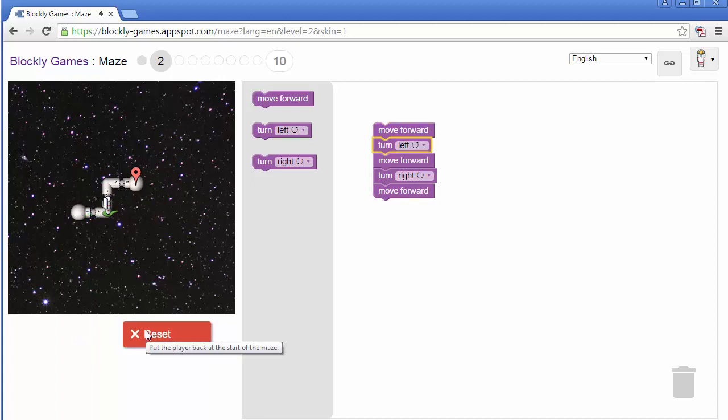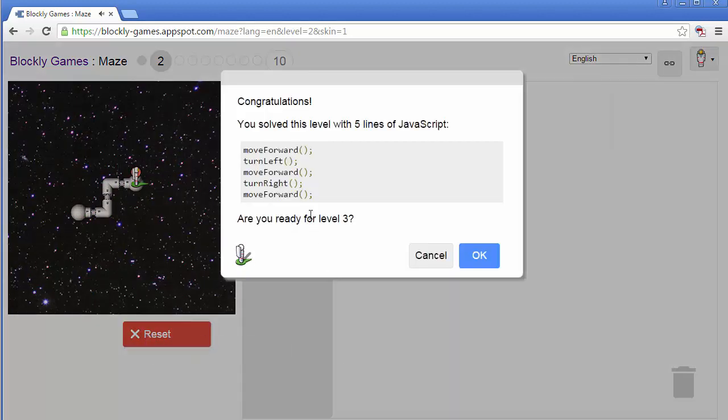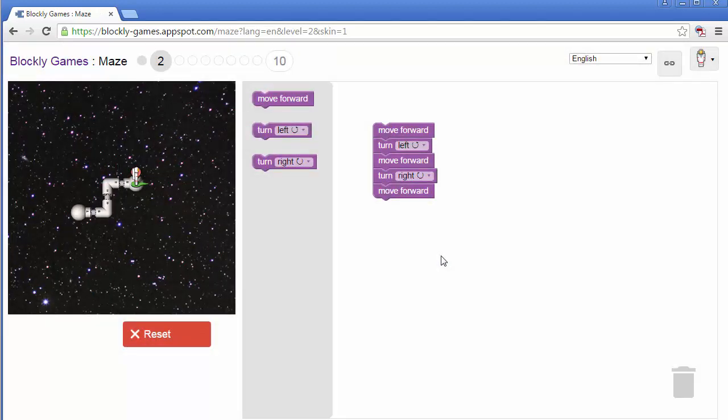So I run this sequence, and I pass the level. And it shows you what you did. Now, this is still just a sequence. Here's why this is so interesting: I mentioned it was open source, meaning that the people that administer this, which currently is Google, open source means you can download the code and you can run it yourself, you can modify it, and you can use it for things that you want to do.